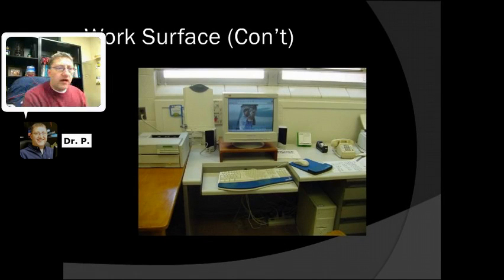Here's an example of a workstation for a graduate student from a few years ago who will remain nameless. Notice this desk has a lowered keyboard, because in order to get neutral posture, sometimes the desk is a little too high. So to get that 90-degree elbow angle, you're able to lower that keyboard. The problem is with this split keyboard design, there wasn't enough room for the mouse and the mouse pad. You can see there's just a little room over here, not really enough for the mousing task. So the mouse had to go up here.